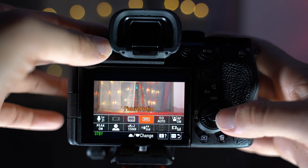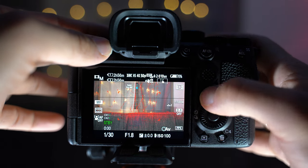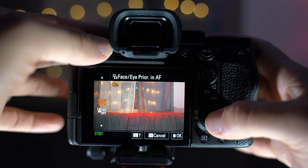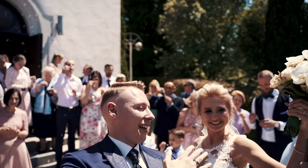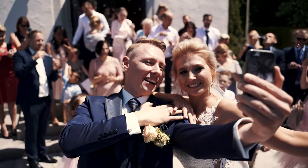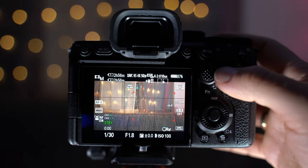One very important tip when you film a crowd is to turn off the face detection because it will just jump around searching for faces and you will end up focusing on people in the background that you don't want to have in focus. So for that scenario, I will keep my zone or spot AF field to only keep the persons in focus that I actually want to film.